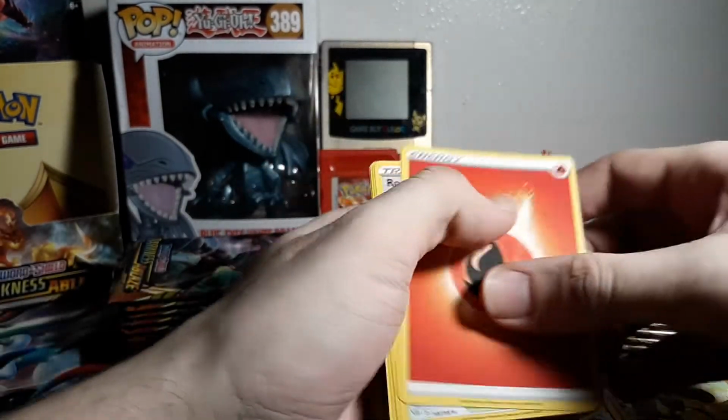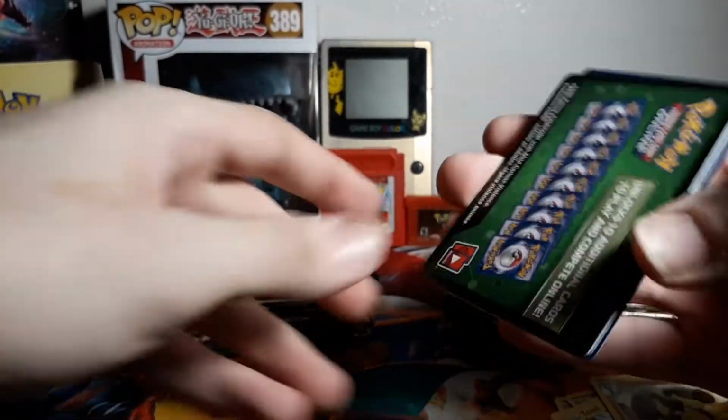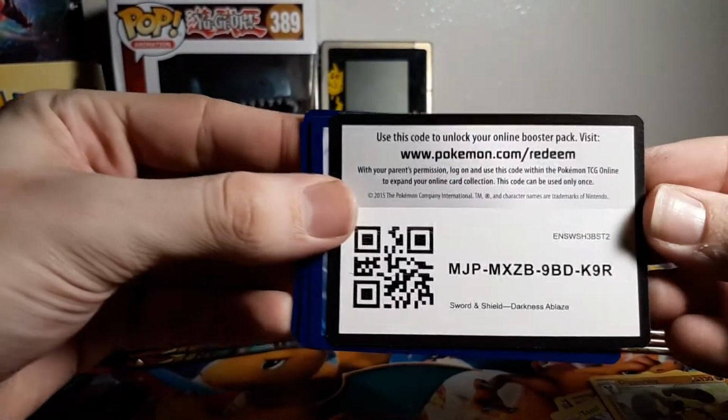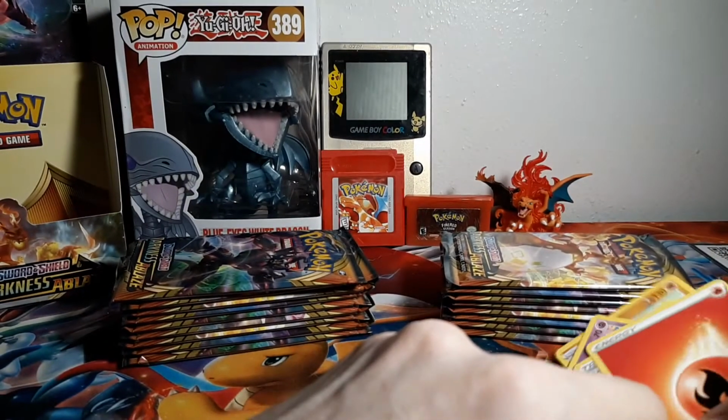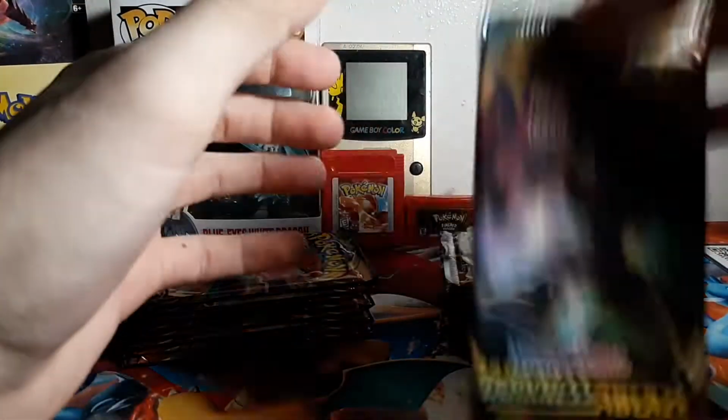So it is four from the back. Okay, gotcha. There's the code, if you guys want that. If you guys play the online TCG, you can definitely have those. Now we're just going to bounce from pack to pack.